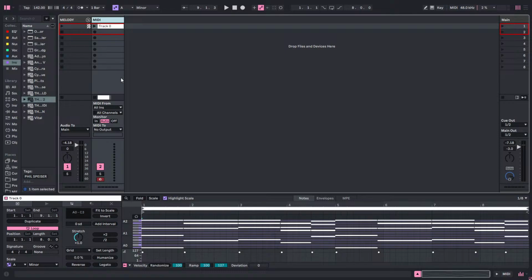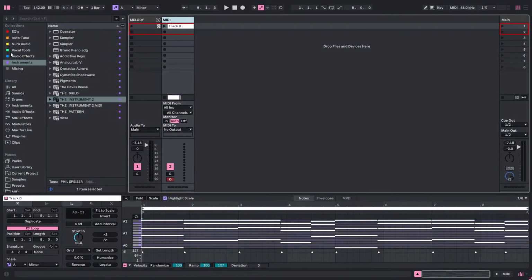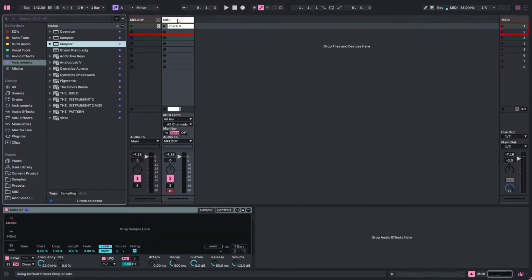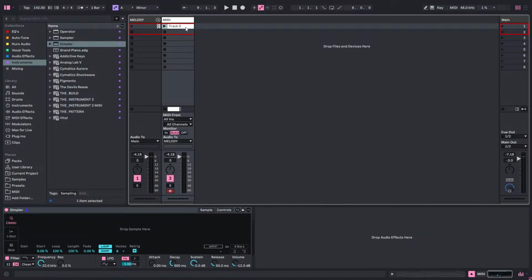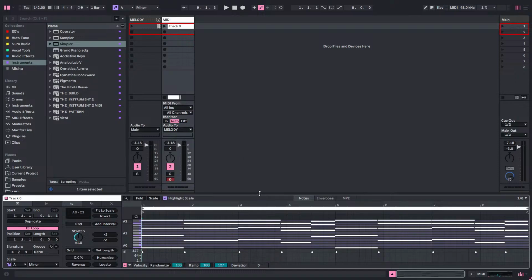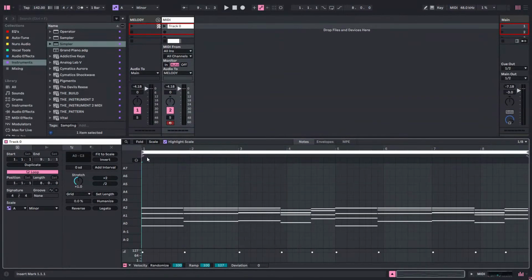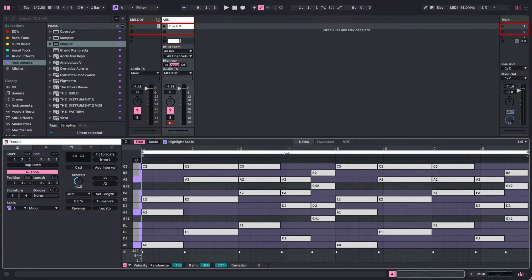Alright, let me think about what I want to put this in. Bring that out. Go to my instruments again. Bring out Simpler. Put Simpler on top of that. Thinking about at least how many voices this is. I can just go read this real quick. Probably no more than like 6. About 4 each one. No more than 6. With the fold.